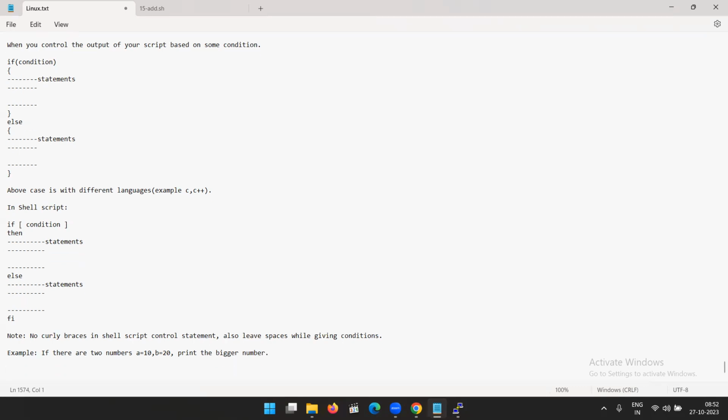What condition will be there? So if, again open the big brackets, space. Now A means my variable $A is greater than $B, second number. Then again space, bracket close.